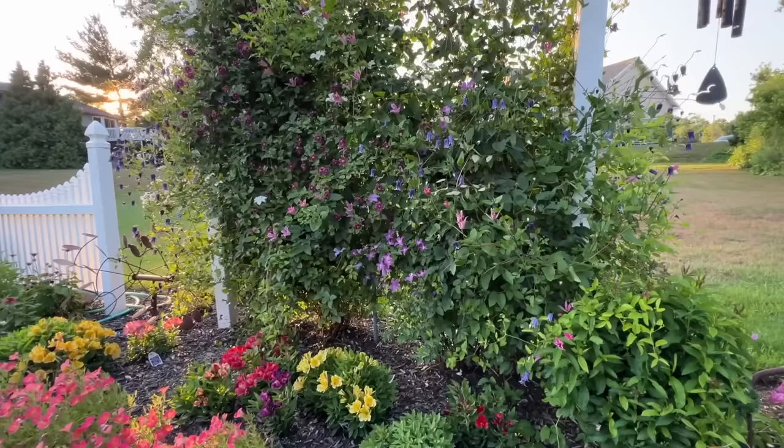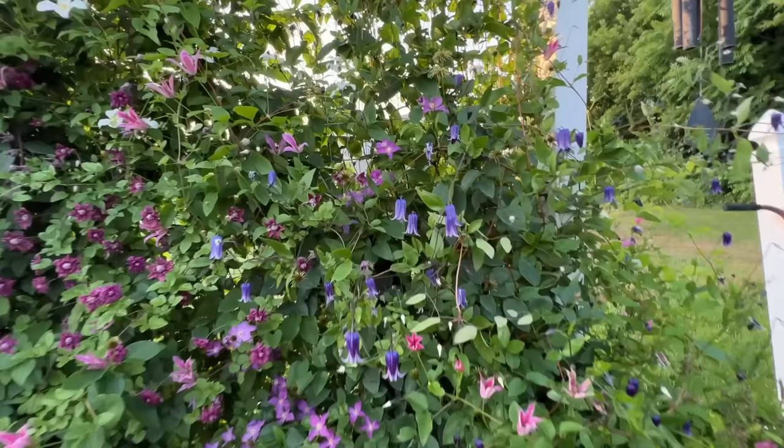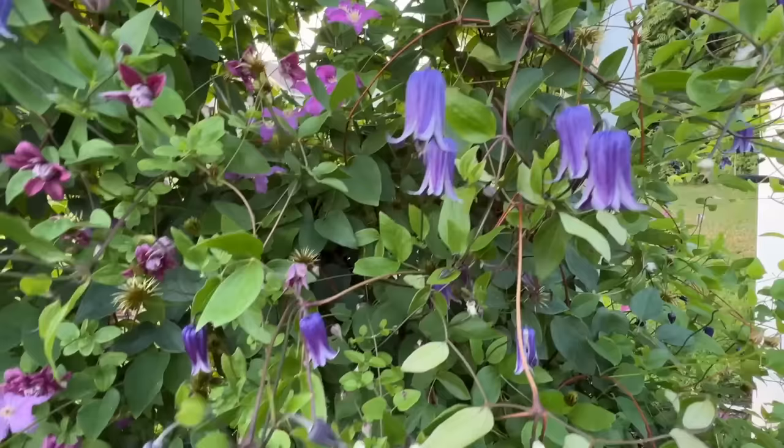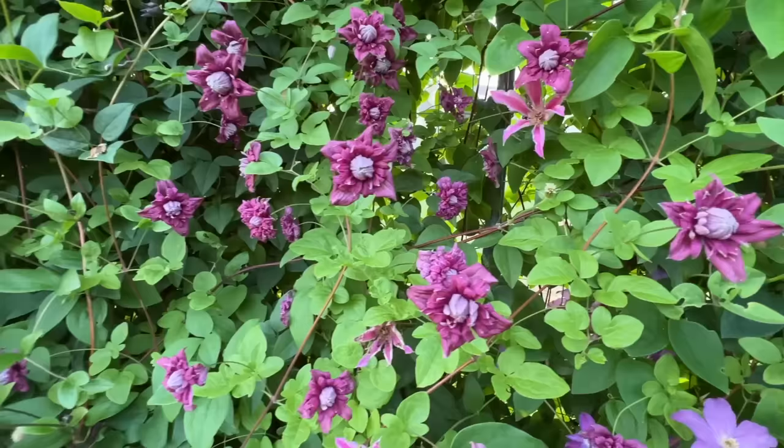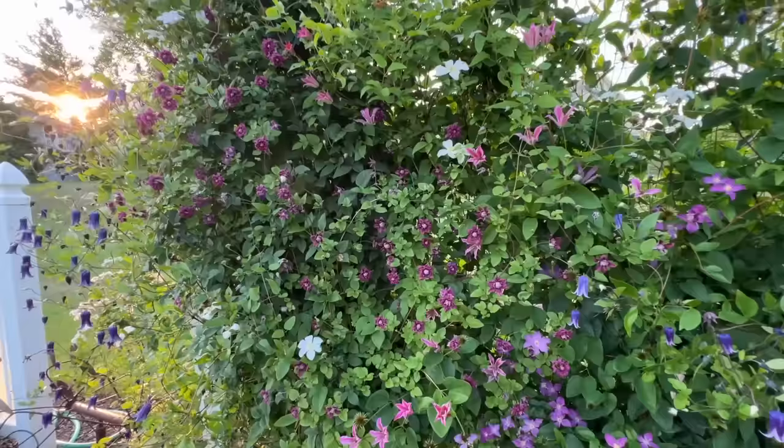My clematis wall is still doing fabulous with color. We've got the Ragucci clematis. This is our most popular selling clematis, and it really doesn't even look like a clematis. We've got the Jolly Good. We have Princess Diana, Montana Maylene. The white is Candida. So these are all kind of your non-typical clematis, with them being more the smaller flower form and or the bell-shaped flower form.